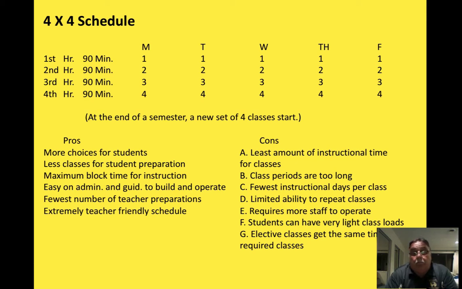The class periods are too long. 90 minutes is just really hard to teach in. There are very few subjects or staff who use 90 minutes really well. It's just too long. The other problem with this is that you give an equal amount of time to an art class that you give to Algebra 1. So a student's beginning painting and drawing art class is 90 minutes for 90 days. It's the same amount of time that's been granted to algebra to try and get that content in. It's very difficult.